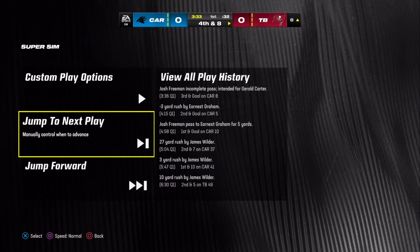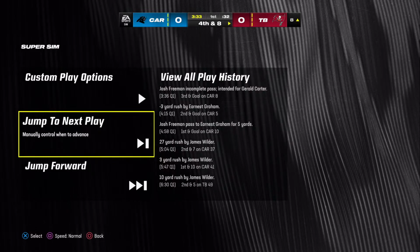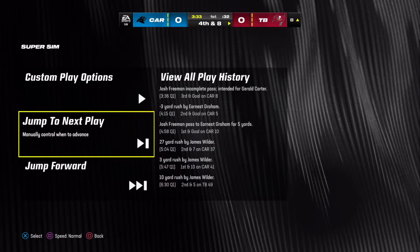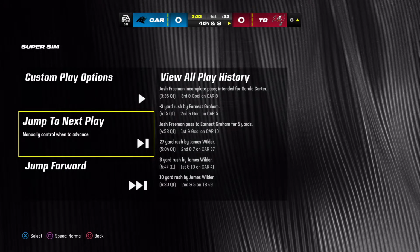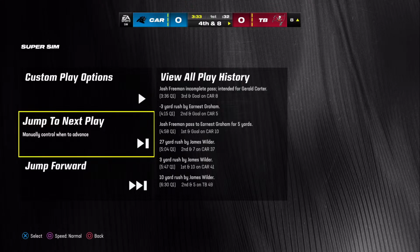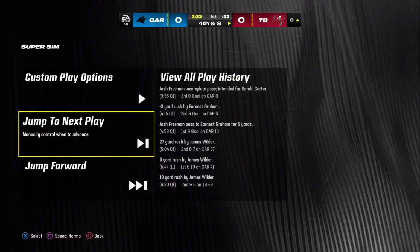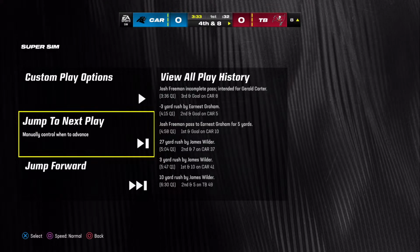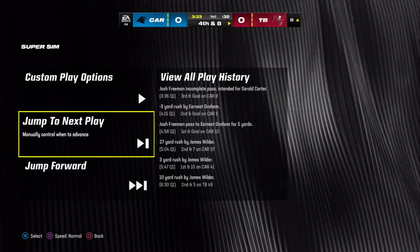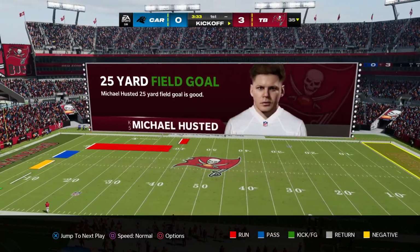Again, if you missed the last couple of games, I've switched. Glitch in Madden, really quickly, is that in franchise mode, the CPU virtually never misses a field goal. Certainly not from inside like 40, 45 yards. So I sim the field goals to at least sometimes have them miss the field goals, just to kind of work around that. Not that field goals are particularly flashy plays anyway. So we'll do the sim here.